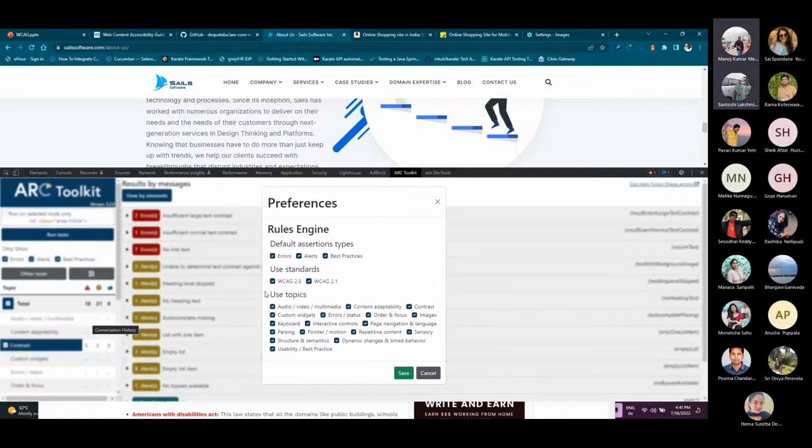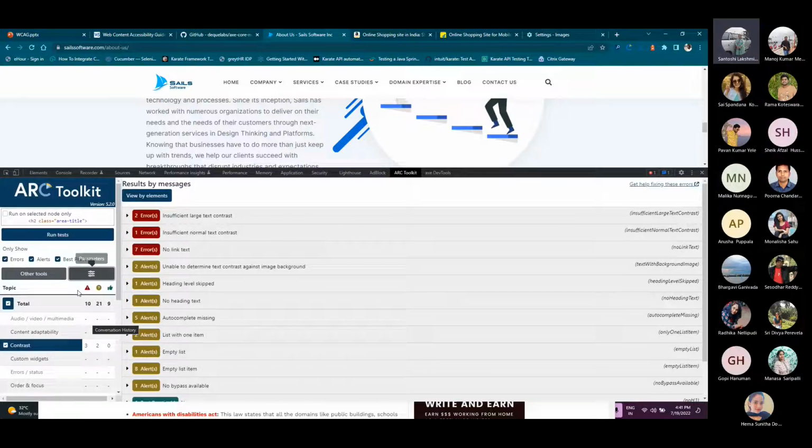Is there any specific order to follow, like what needs to be tested first and what later? The best approach is to first concentrate on the visual things, what is visible to us, and then concentrate on the audio-related things like videos, captions, and speech text.